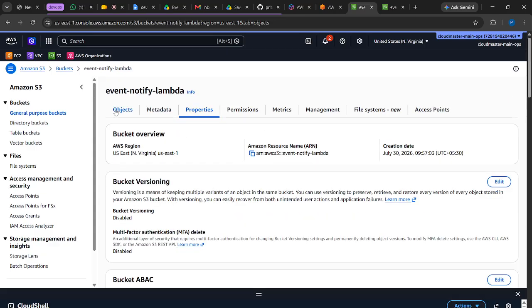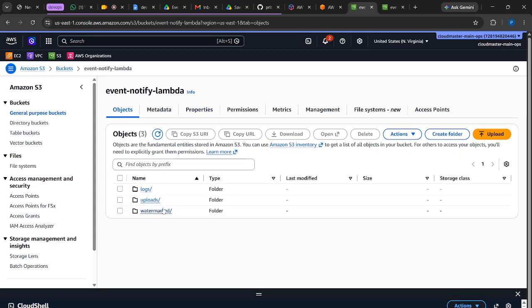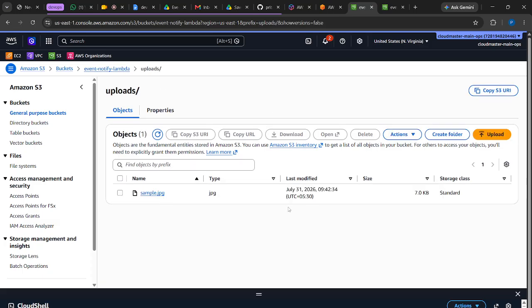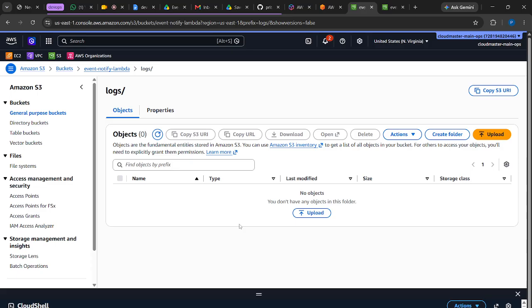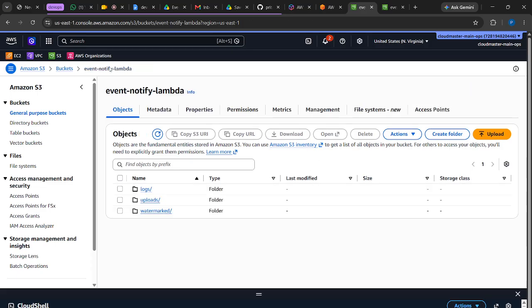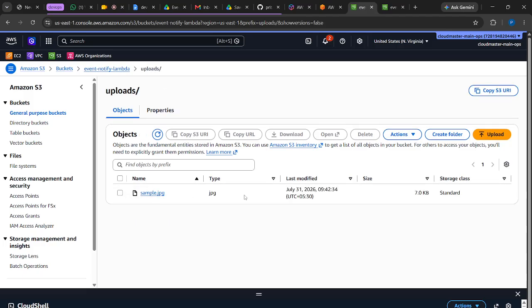Let's try to re-upload the same file again, because I want to see the logs getting reflected in my logs directory. What I was doing through the console, let's do this time through the CLI.